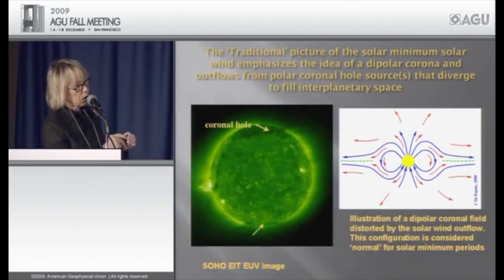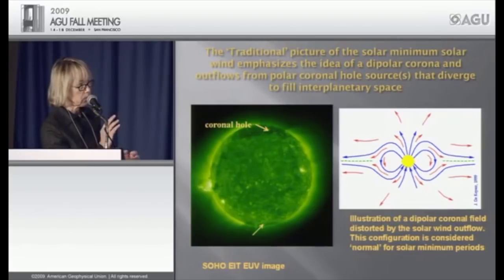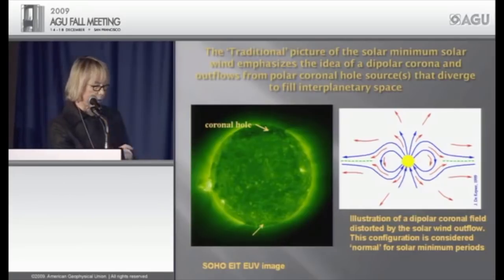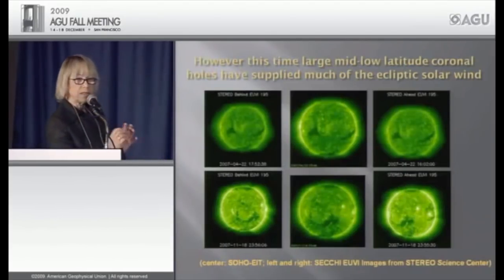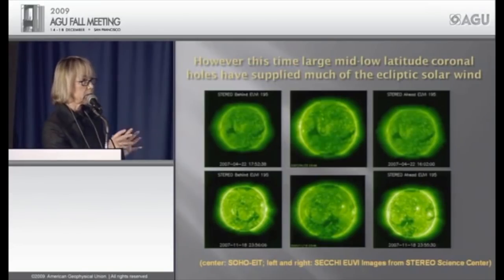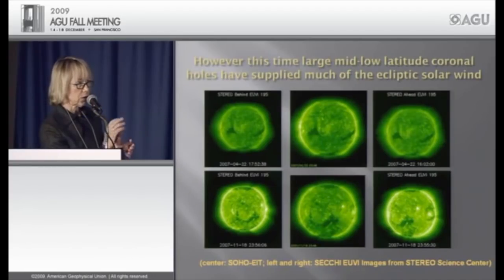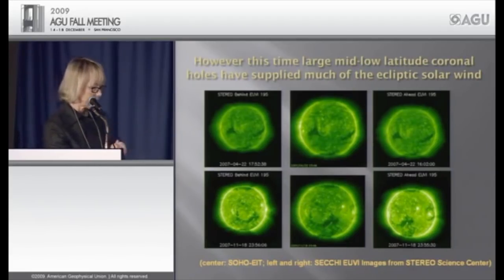Now, what is the consequence? Our traditional picture of the solar wind is this very nice dipolar solar wind, where the solar wind is coming out of the polar regions, polar coronal holes, dark coronal holes, as in this previous cycle image, and filling the heliosphere. But this time around, we've had plenty of very large, low-latitude, open-field regions on the sun, coronal holes. These dark regions are where the solar wind has been emanating from, especially in the 2007-2008 timeframe. And this has affected what the heliosphere has experienced.